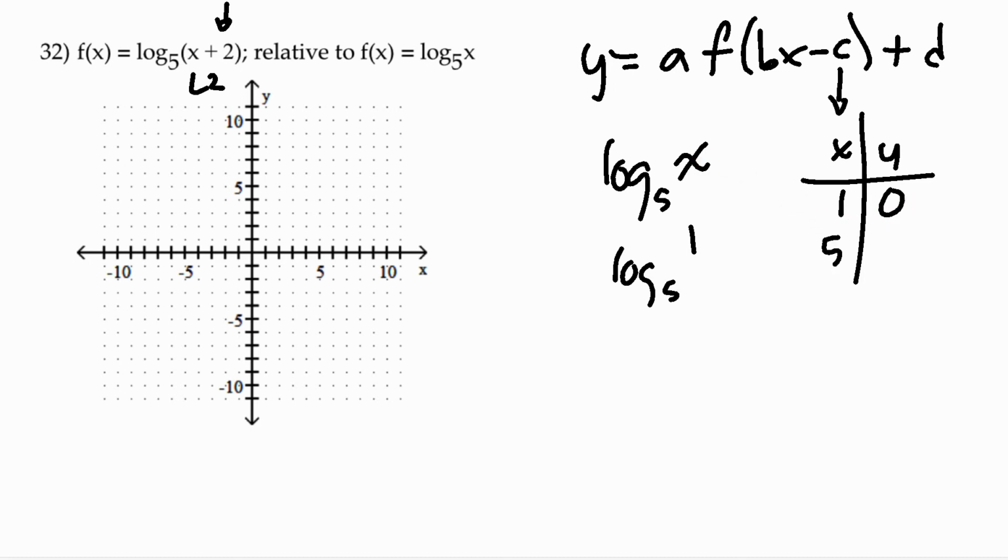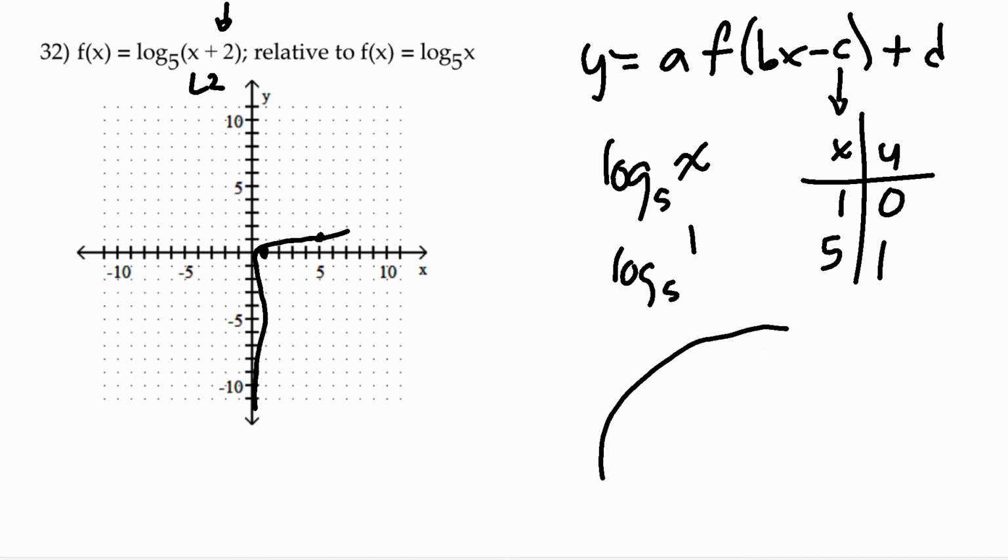Let's put a 5 in there. So log base 5 of 5 is 1. There's just a couple points we can use. So 1 and 0, got it. 5 and 1, got it. So this graph is going to look, it's quite a bit squished, more squished than the other one, but it's going to look something like this. I'll maybe start here. And then it gets closer to that line and never touches. It has to have that sort of log look to it.